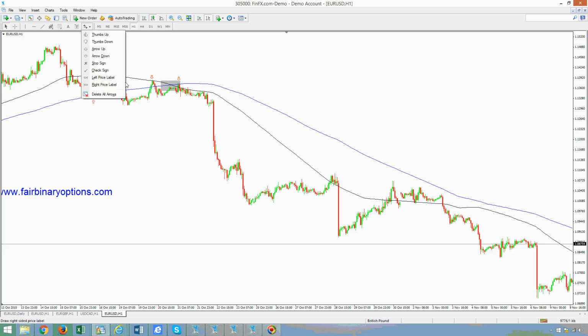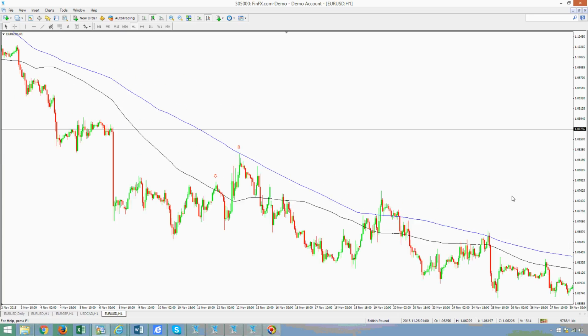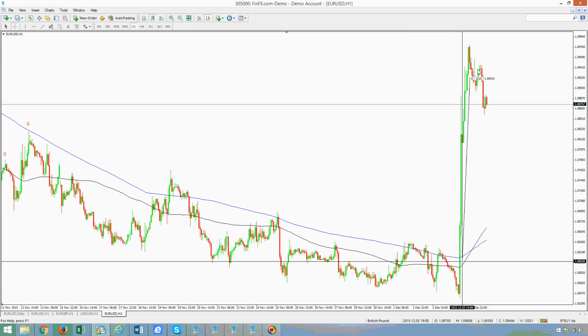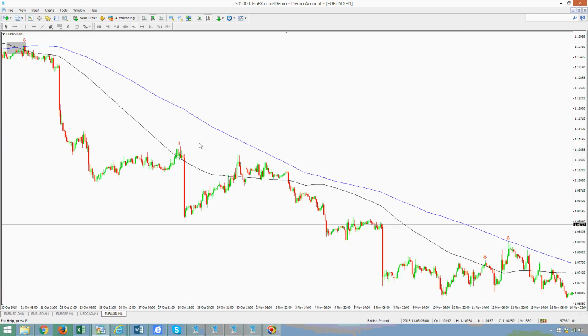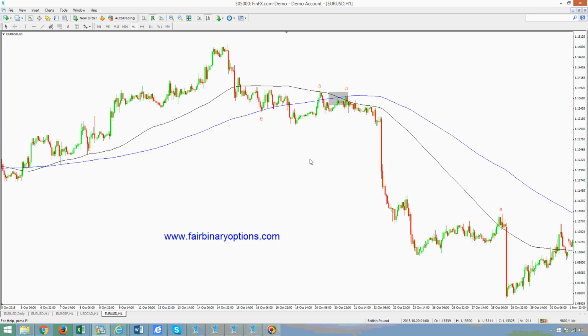You want to buy put options with different investment types. For example, on the faster moving average on this one, we want to trade put options with a smaller investment, as by the time market comes into the MA200, we want to trade call options with a bigger investment. And then you look for the cross, when the two averages are going to cross. In this case, I mean the Euro-US dollar is really disrupted in here, but normally you just look at a normal cross like this one in here for call and put option.